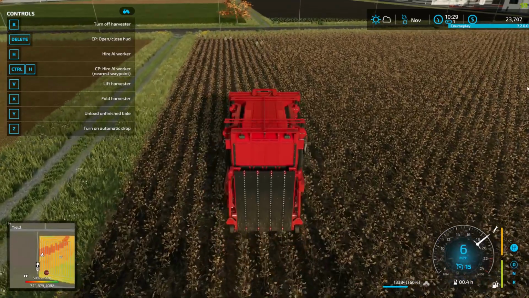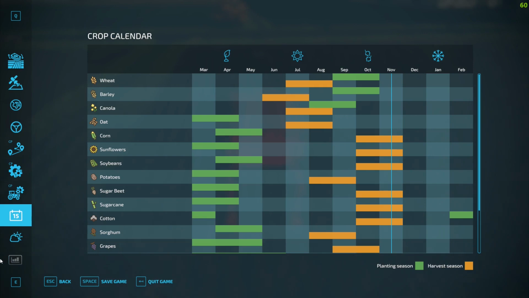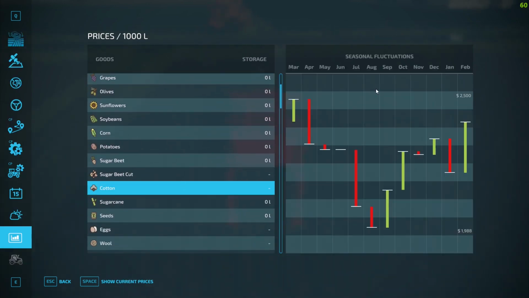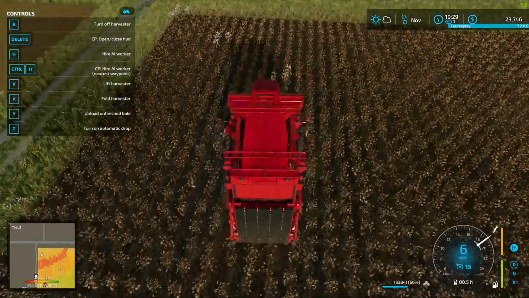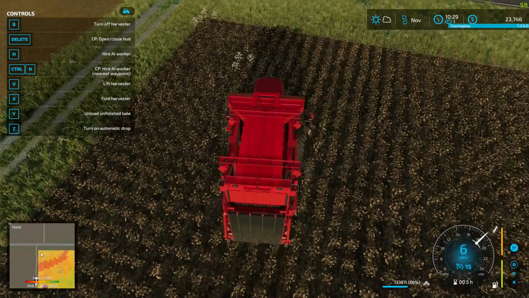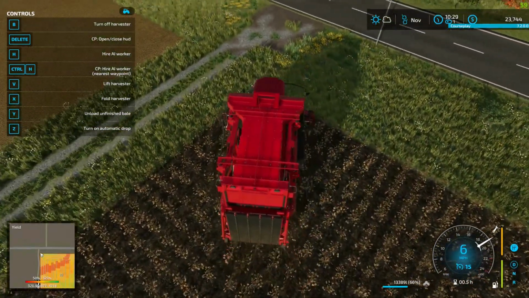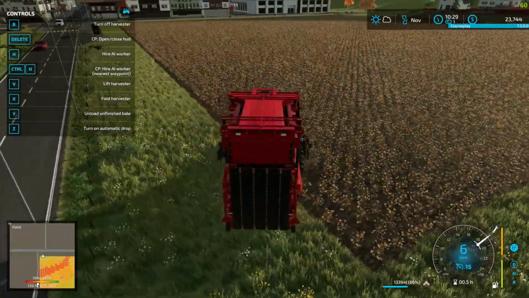When is a good time to sell cotton? I think I have time to look at that. Let's let this save, I guess. Cotton. March. So we've still got quite a ways. Got it. Alright, and let's do this.